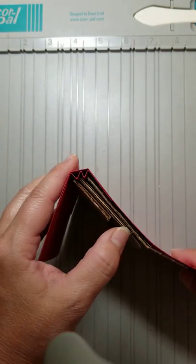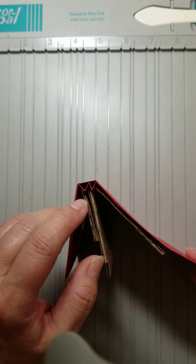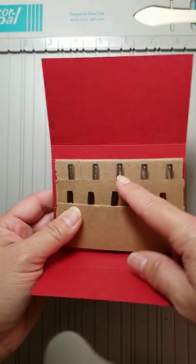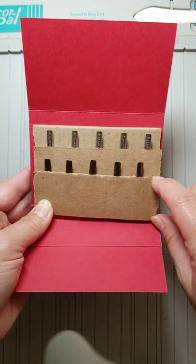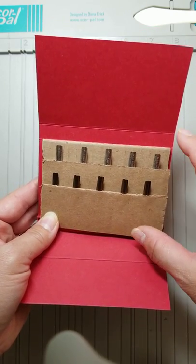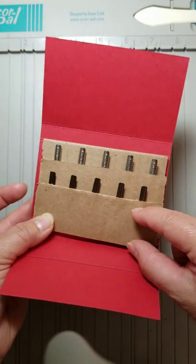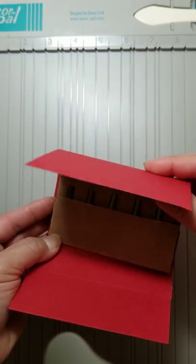The difference is that mine has this part here — the mountain and valley folds inside that allow the nips to flip open like so. I did make a change where I changed the sizes. So this first cardboard is 1 inch by 4 inches, this next one is 1.5 inches by 4 inches, and the last one is 2 inches by 4 inches. And the reason why I did that was it allows these to come down a bit more so that this top one, I can put nips in it and still be able to close the top.